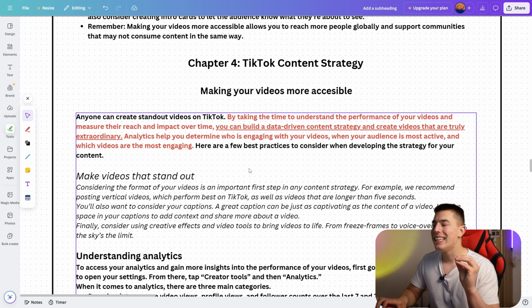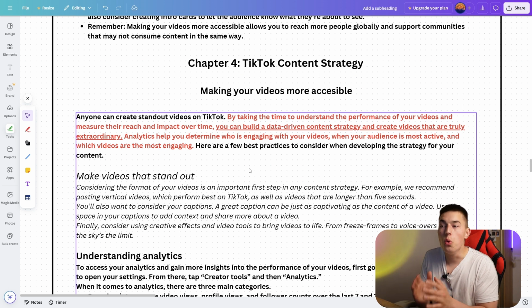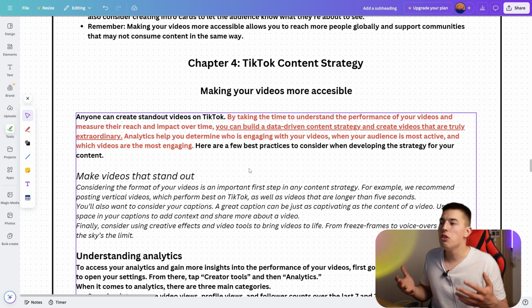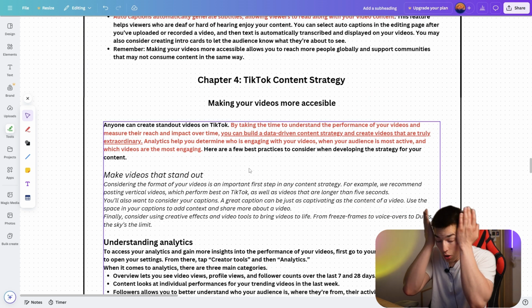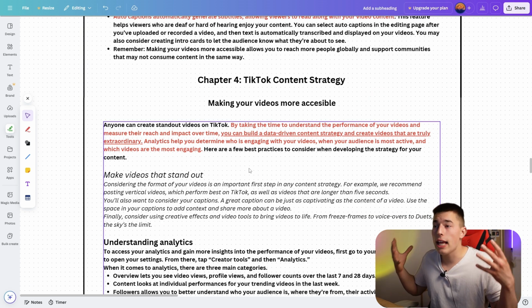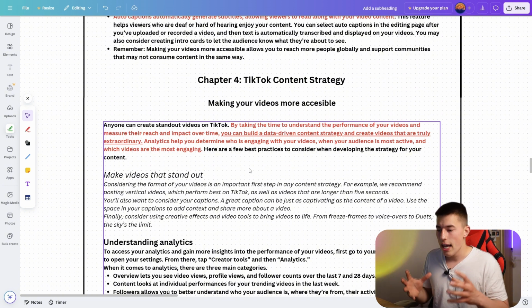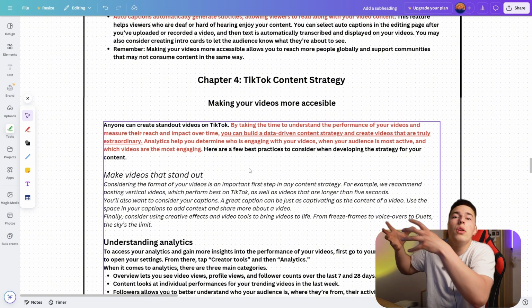Remember that. I did tell you about this previously. Analytics help you determine who is engaging with your videos, when your audience is most active, and which videos are the most engaging, right? You always have to study the data that you have, the analytics. That's what you will build upon.